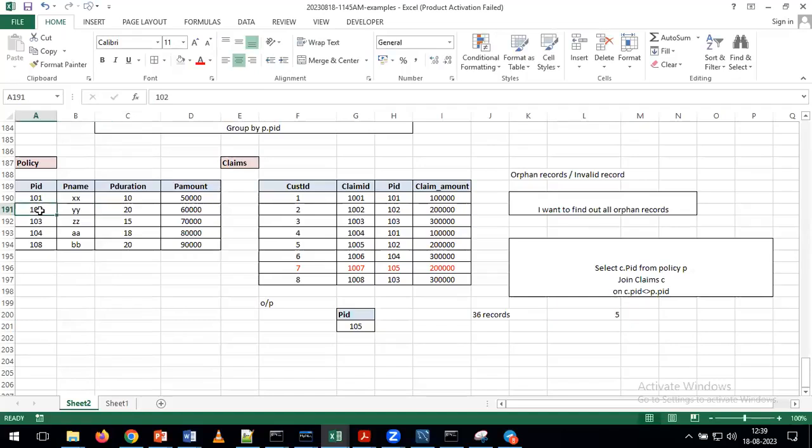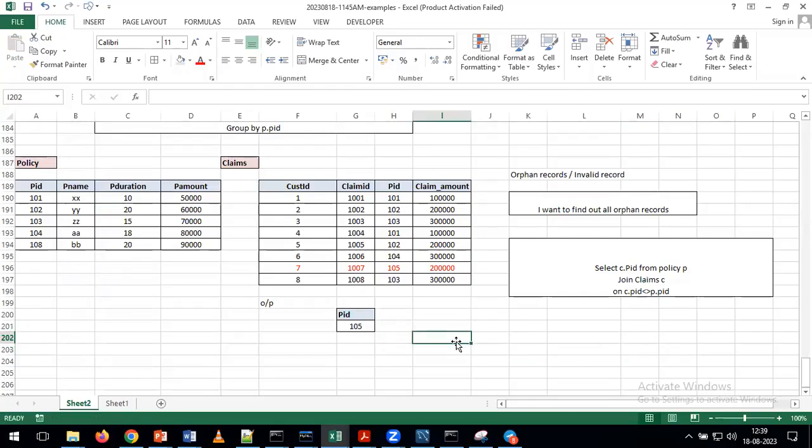In the same way, the second record is going to scan all the records of the second table. Again, how many unmatched records, how many not equal records do we have? Again, you might have 5 or 6. You are going to get around 36 or 40 records. But my requirement is, do you want to get 1 record or 36 records? I want to get only 1 record. So it's simply a wrong answer.